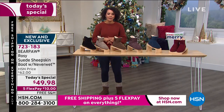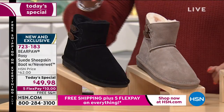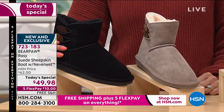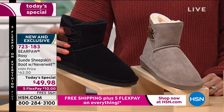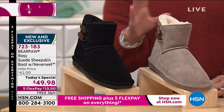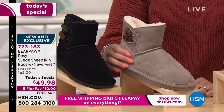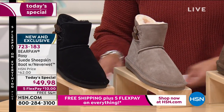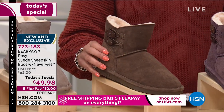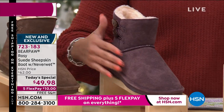Remember, Rosie from Bear Paw — this style is exclusive to HSN, you'll only find it here. Black has been a very popular color — it has those double functional buttons so you can open it wider for easy entry and exit. We're calling this one Stone — that nice natural gray color. Then the color I'm wearing, we're calling Earth — a beautiful chocolate brown.